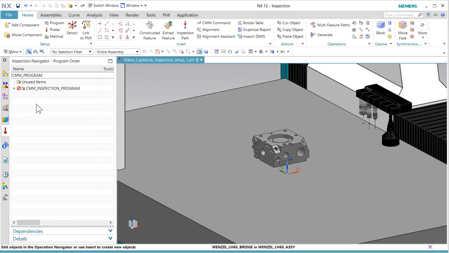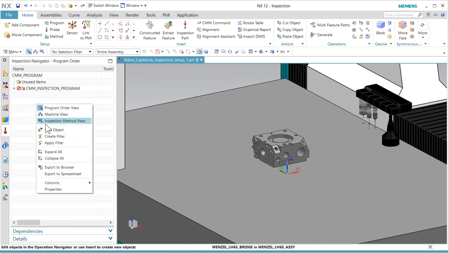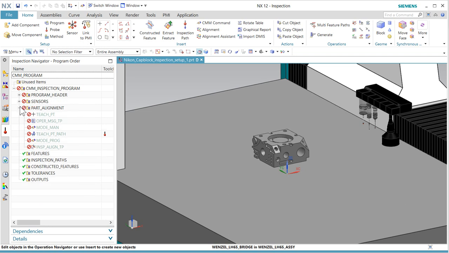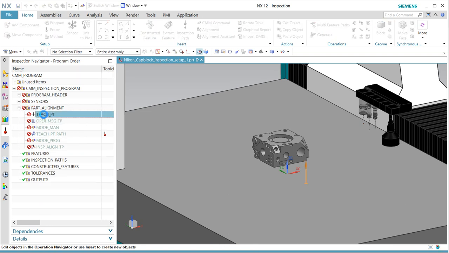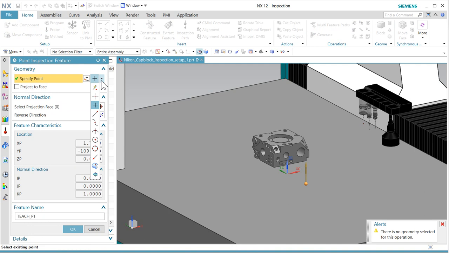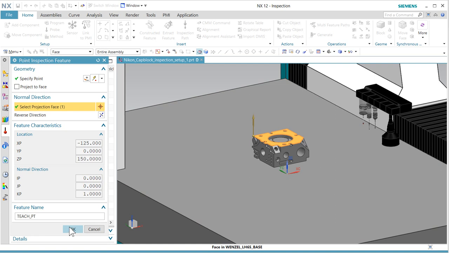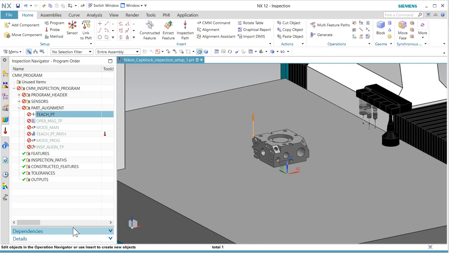If you look at your Inspection Navigator tab, and if we expand that out, you'll see that there are a number of folders. Part alignment is kind of a bare minimum. The software likes to know roughly where the part is and which face is the up face.